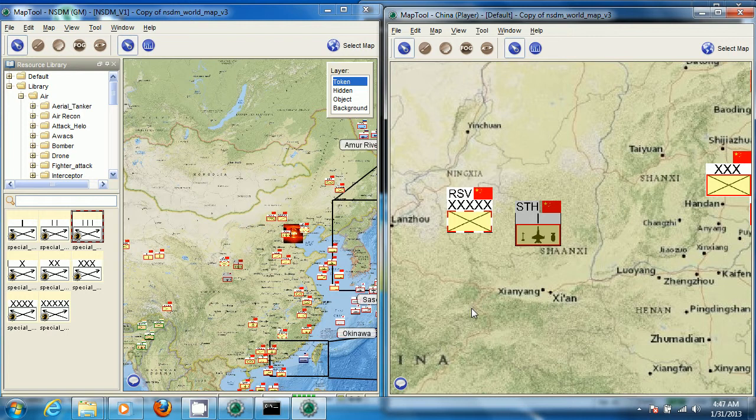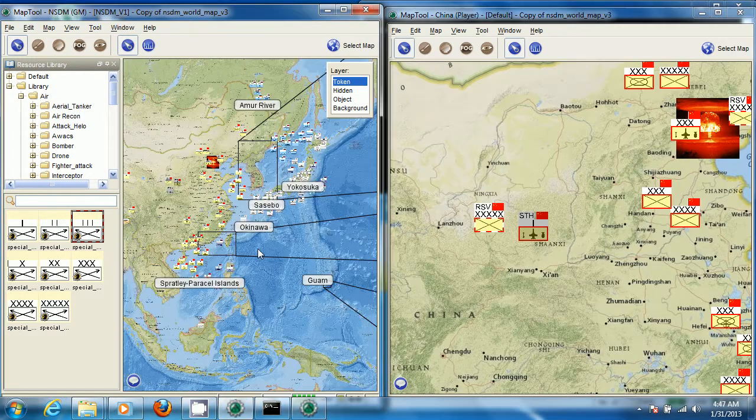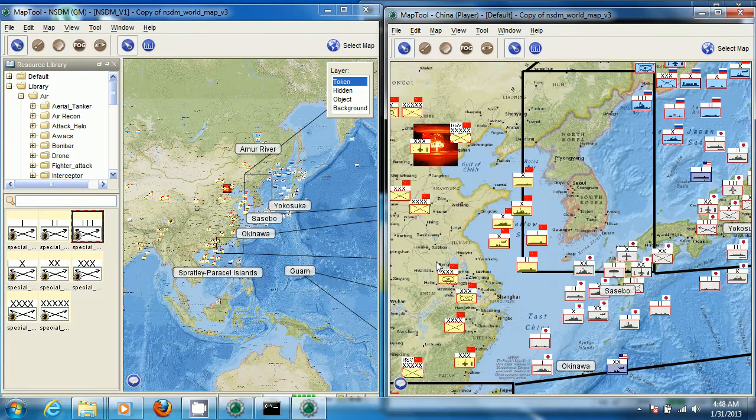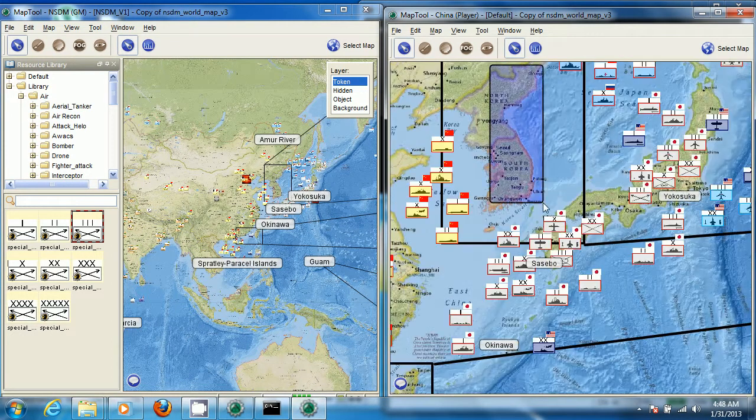Okay, and I think that's everything that you're going to need to know about how to use the basics of MapTool as I've configured it. There are lots of more advanced lessons I could be teaching, based on any interest and feedback I get, into how you can change or customize things, or things I can do for you to make it easier to use once you've requested a feature.